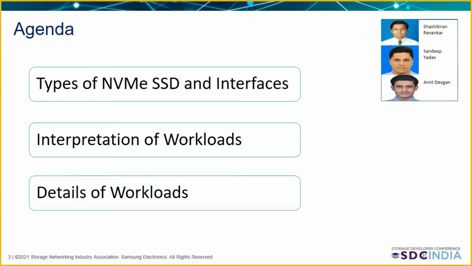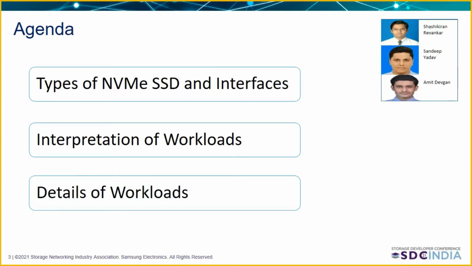Thanks, Amit. So as you can see, first we'll try to discuss the different type of SSDs and what are the type of interfaces they work with. In this, we will see the different technologies that are there in the SSD. Along with that, we will also try to look at the interpretation of different workloads. By this, we mean we try to analyze the workload in terms of if it is read intensive, write intensive, according to the application. We will also have a look at the details of how these workloads are tested in an environment where we can use NVMe over Fabric.